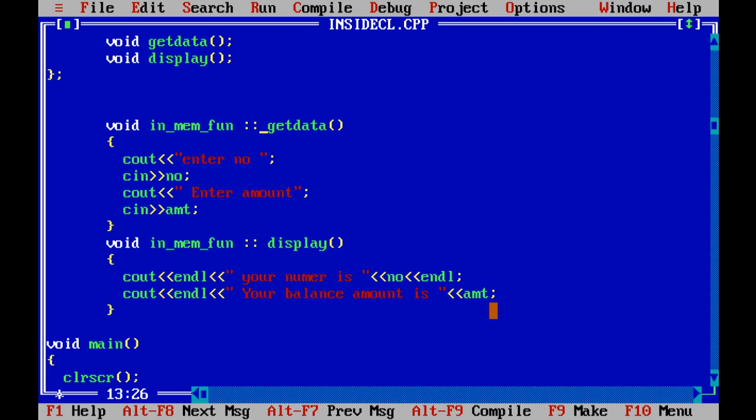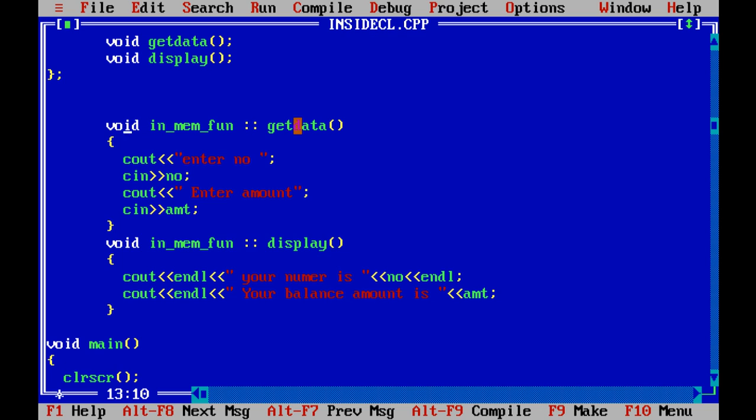Clear all of you? Then this is the scope resolution operator. We can call the members and member functions outside the class. We should use the double colon operator outside the class. Clear? This is the general syntax of the member function declaration outside the class. Here void is the return type, then class name and member function name. This is the scope operator. Clear? So member functions we can define in two ways. The first one is inside the class, the second one is outside the class.